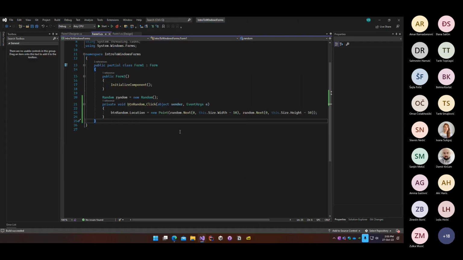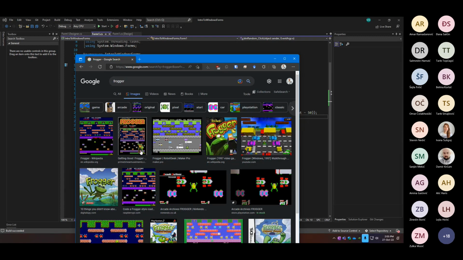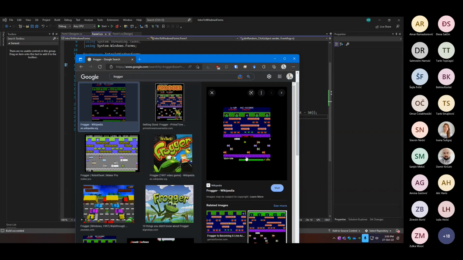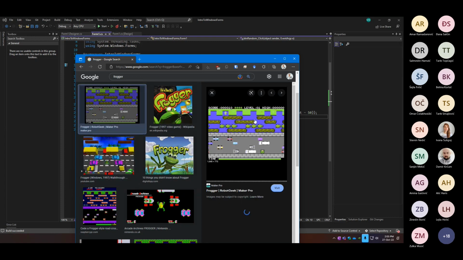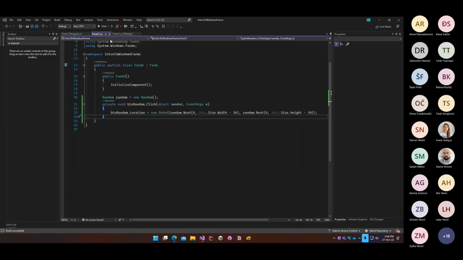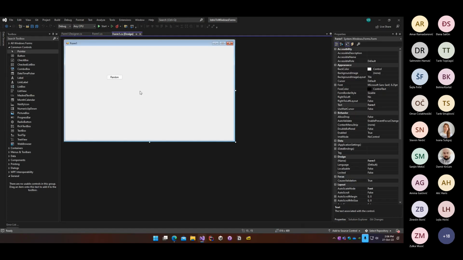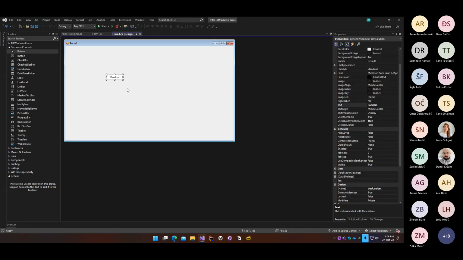Actually, a student in one generation made the Frogger game in Windows Forms in that way. I don't know if you have seen this game before. Here it is, the frog which crosses the road. So you have a small frog and you need to cross the road until safety. A girl actually made that game, but of course, without graphics, she made it with buttons. Literally the buttons were rushing to the side, and we had a small button that we were moving with the keyboard upwards. So it actually was interesting. It was a very, very interesting project, I have to say.